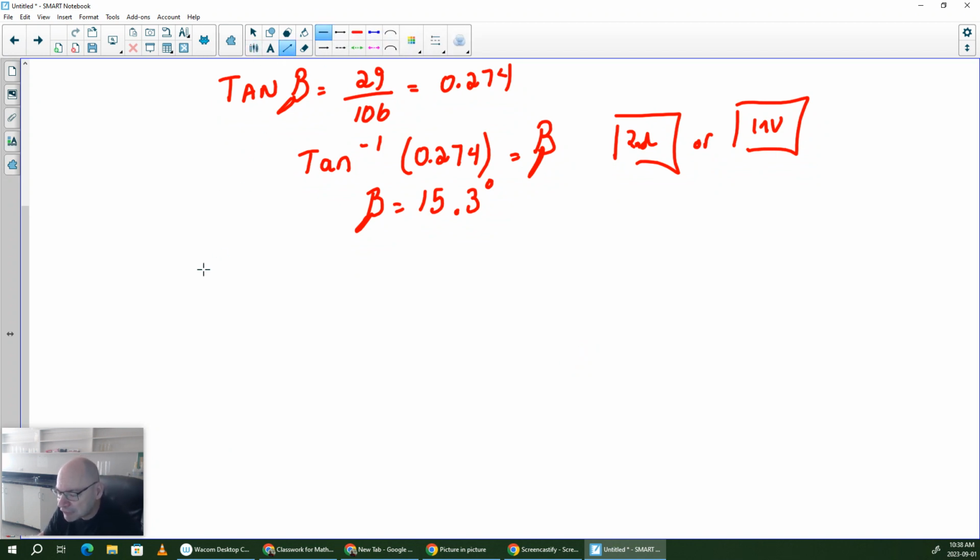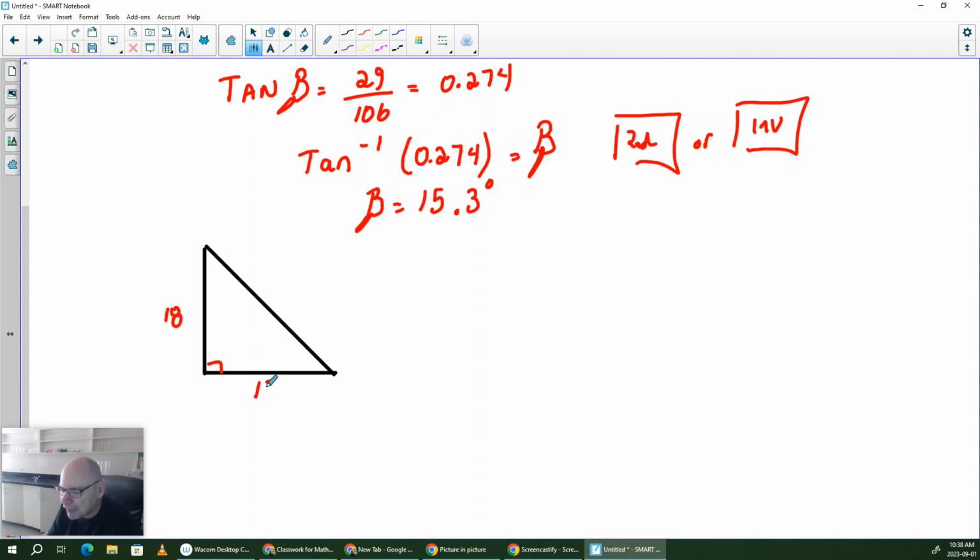So let's say I have this triangle here. And I'm given this as 18, and this is 15, and I want to get this angle here, Q. Find angle Q. Okay, you can pause there and unpause it when you give it a try, and I'll be working it out.